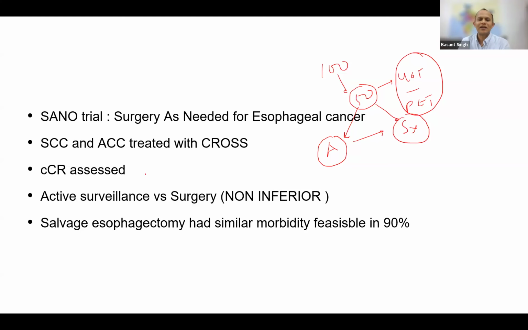There was a pre-Sano study, and now we have the Sano trial. So remember the new trials that have been mentioned in the new book. One is your Sano trial, then your next trial, then your SOPEC trial. These were mentioned in your previous edition. These were ongoing, but now the results have come out. So they have mentioned all these new trials in your new edition of Shackleford.